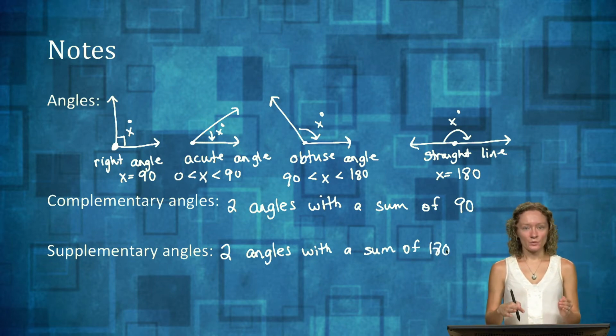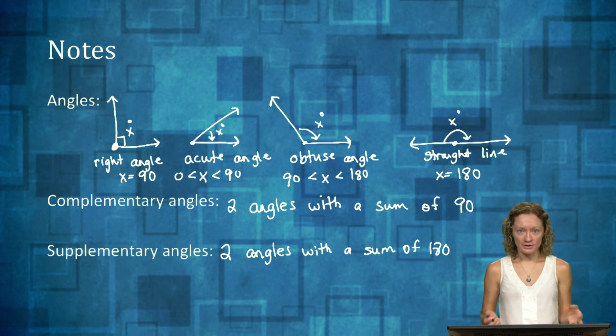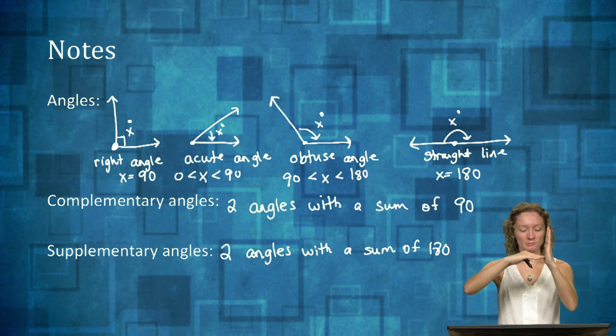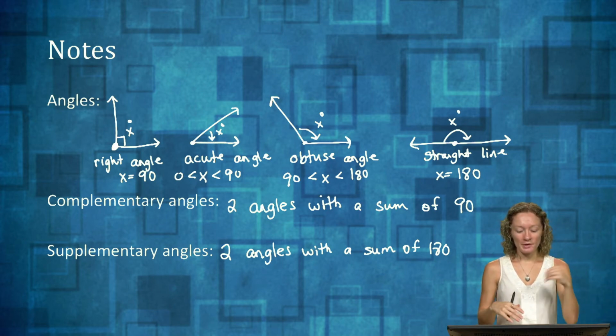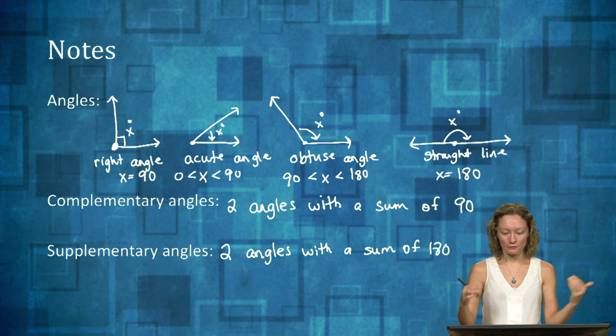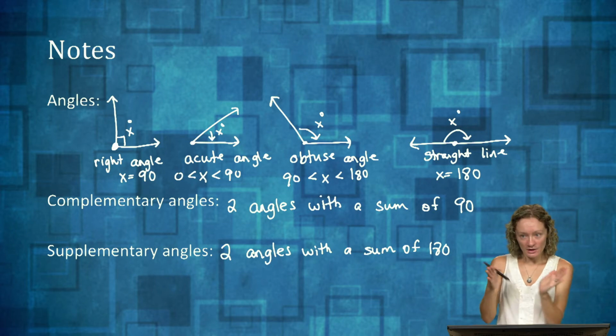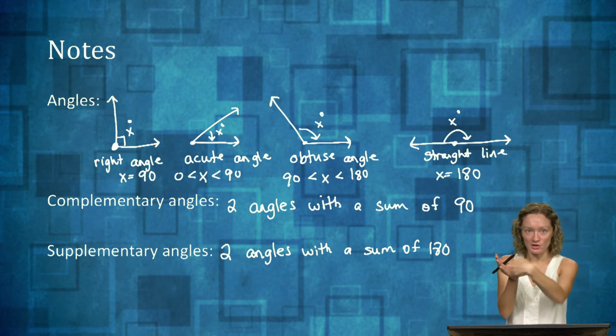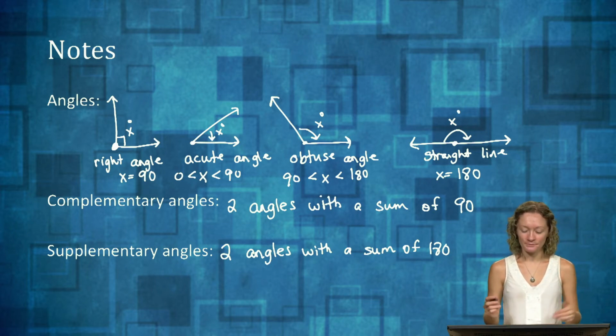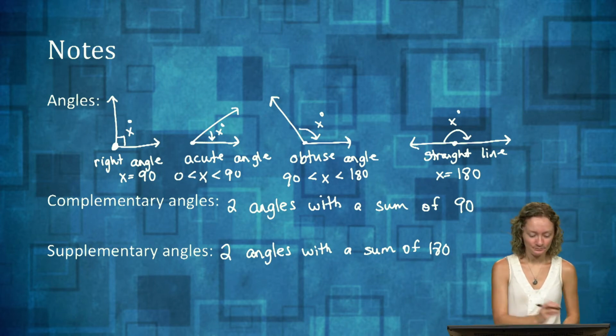And the reason that we would have a definition for complementary and supplementary, why they would even matter, is because in the real world, we create things with right angles, buildings, all sorts of things, and with straight lines. We connect things, roads, to come together as straight lines. So it would be important to be able to pull those things together, floors, anything like that, and find, okay, if we need to make a corner and we're filling something in that's this much, what's the remaining portion that you're filling in? Something like that. That's why 90 and 180 are the ones that we focus on.